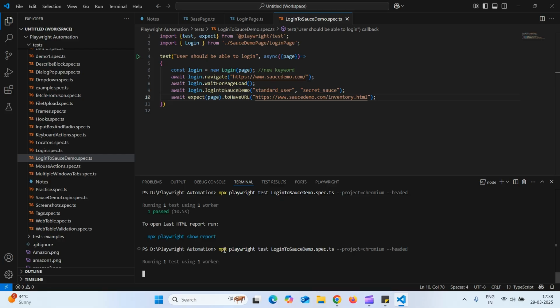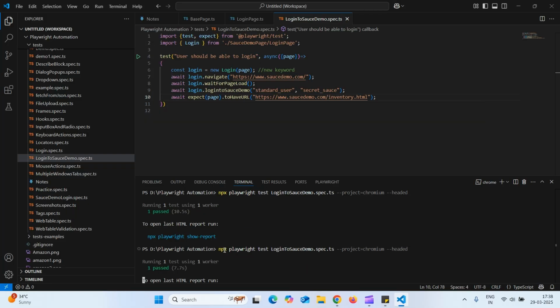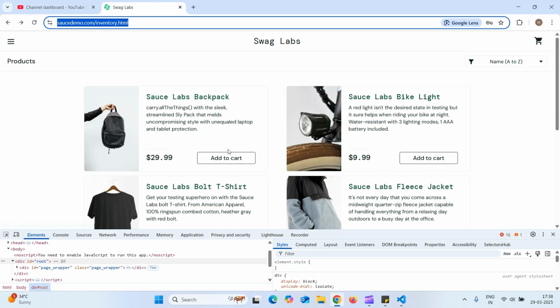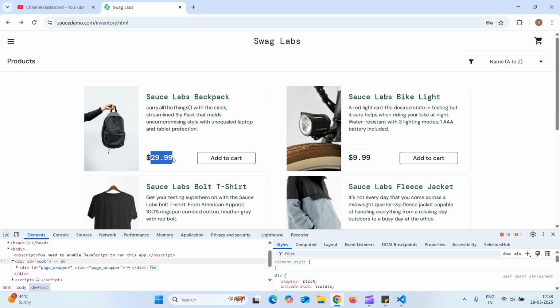Next I will create another class for the checkout page and show the possible validations we can do in the checkout page. So adding to cart, validating this, fetching only the number by removing the dollar symbol, and clicking on the add to cart method based on the item name passed. I will show all these things in the next video.